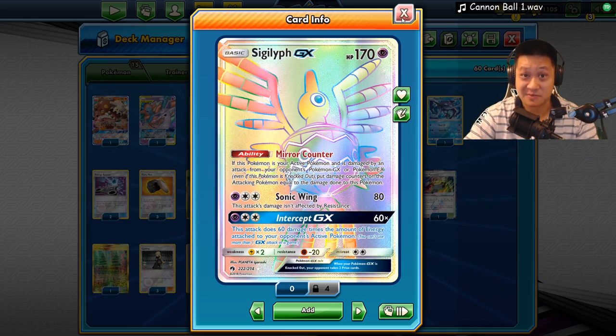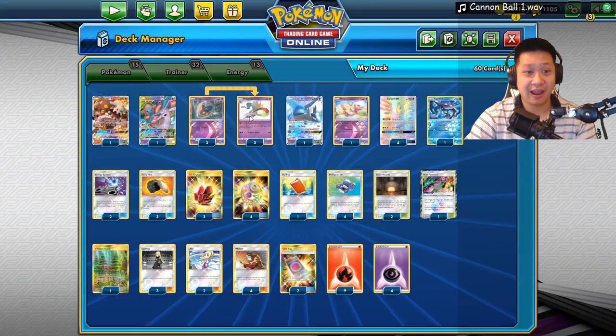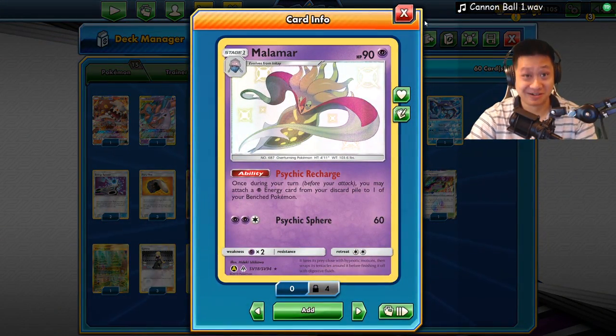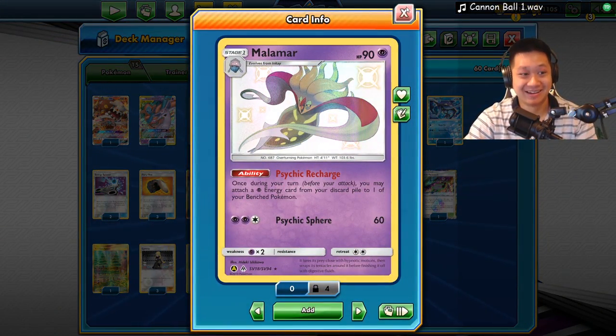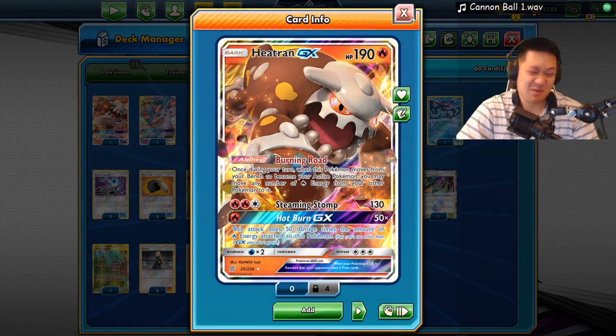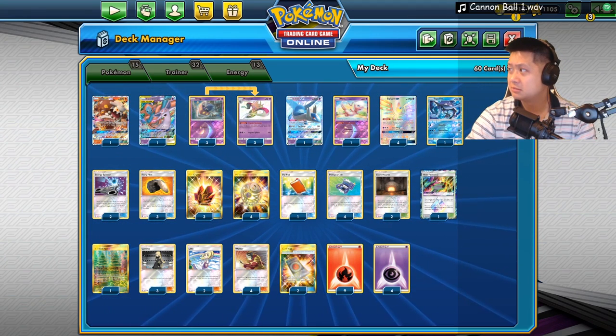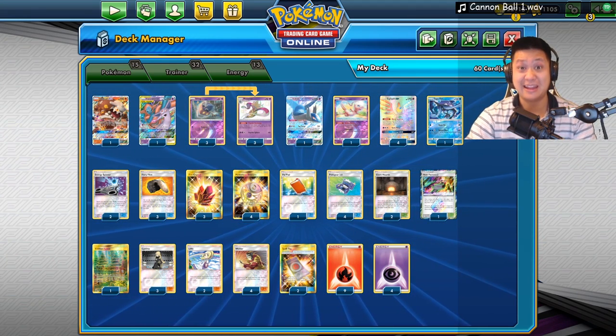Okay, three, you have two energy bonus in this deck: Welder and Malamar. So energies are really, really easy, despite that most expensive cost is three energy. But hey, more is good, so easily covered with that. Okay, I think we're good. Let's get out there and kick some.